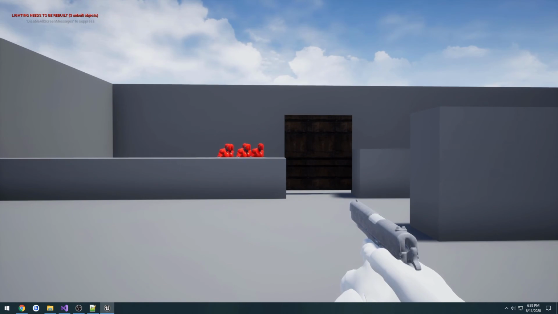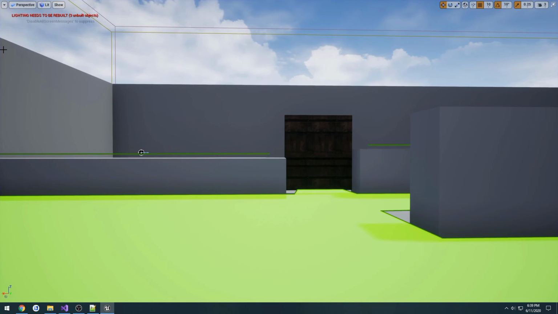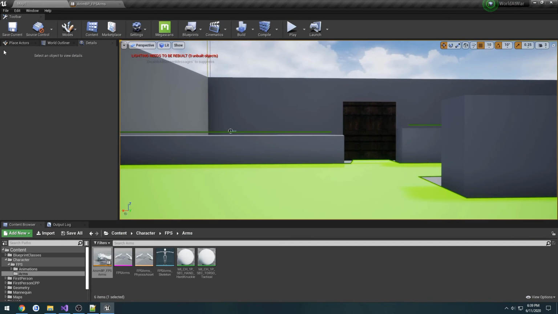So that's kind of what I want. I want the weapon recoil, sway, and all that kind of stuff to affect where your shot actually lands. So we have a very basic setup for playing our aim down sights animation as well as our firing animation.